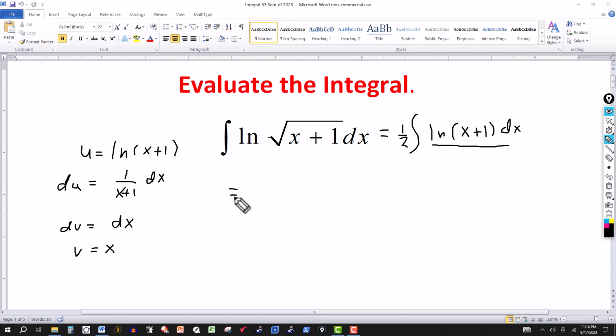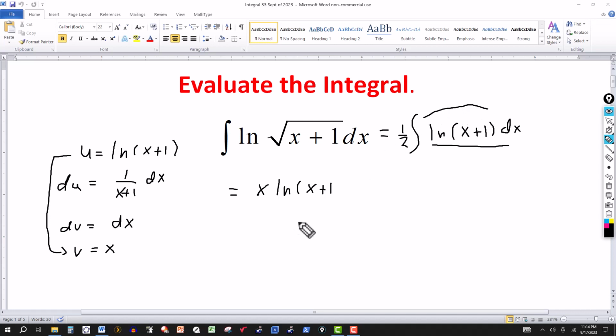So the process for integration by parts is you multiply the u and the v. So here's my u there, and there's the v. It doesn't matter what order you put them in. I'm going to put the v first, so instead of uv, I would write vu. So I put the x here, and then the u. So it's ln of x plus 1. So now I'm integrating this expression right here.